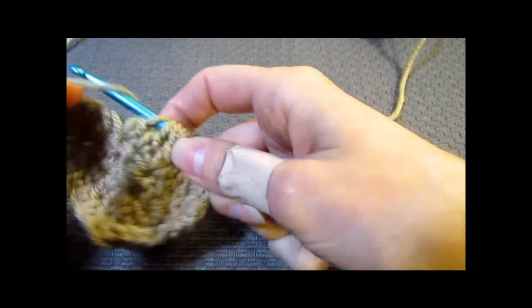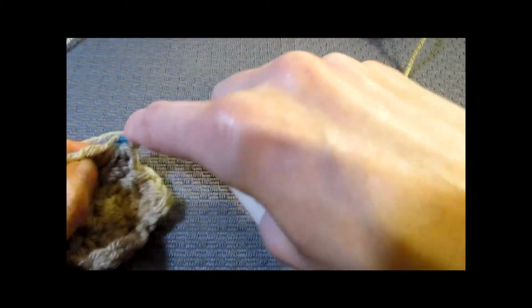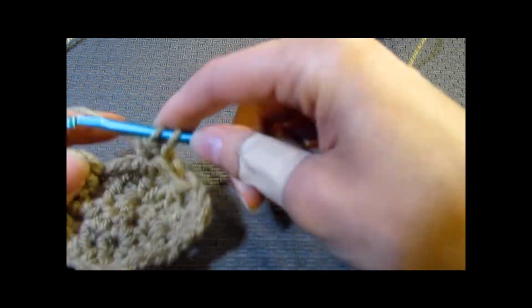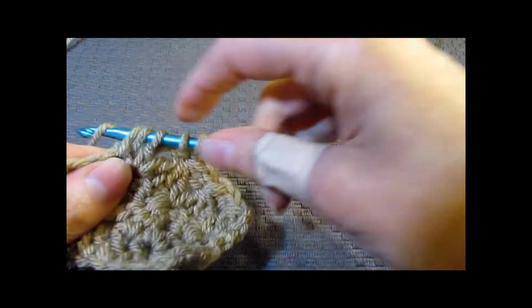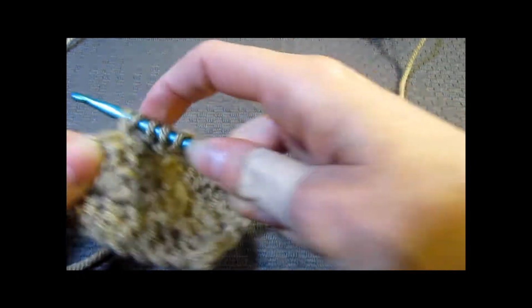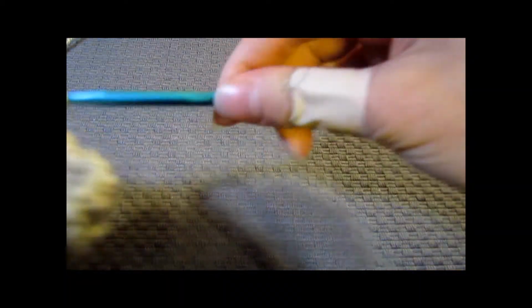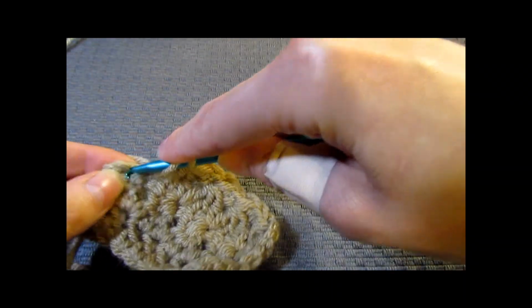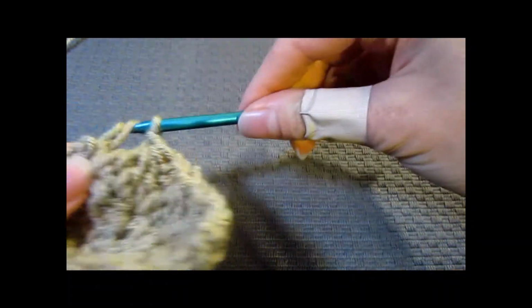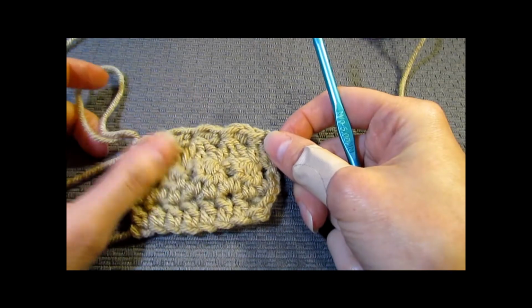So there's our final 5, yarn over, pull through all those, chain 1 to complete it. So working in our chain 1. We just keep going across. There's our final 5, chain 1. So now we're at our last cluster, our half cluster, and you're just going to work a double crochet right in that half cluster. So now we've worked our 3rd row there.